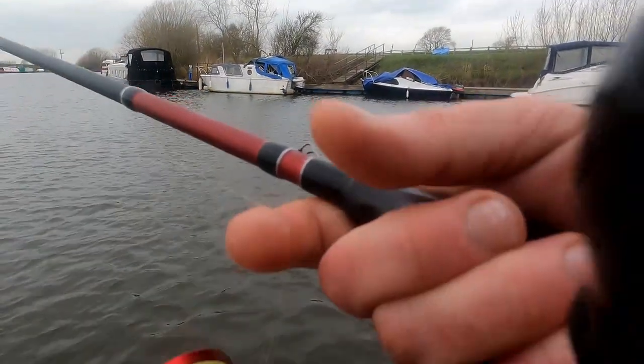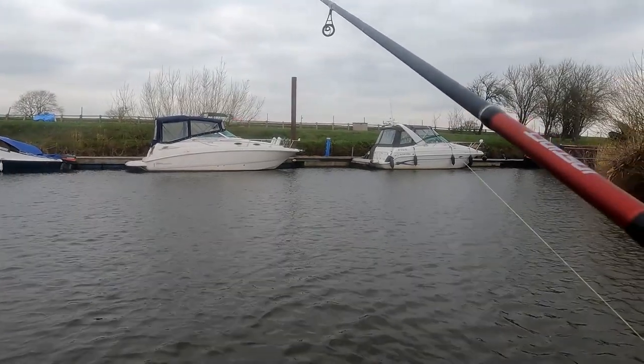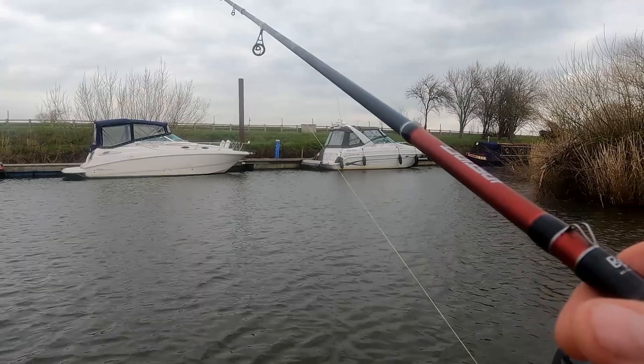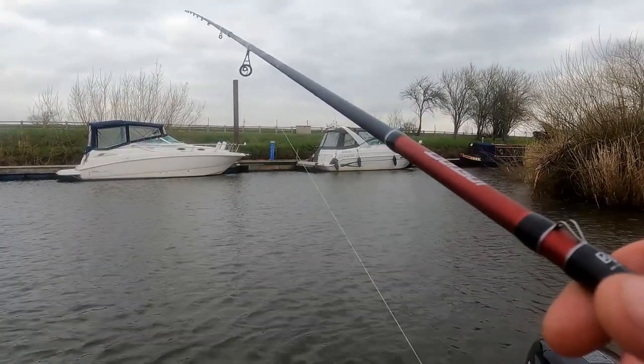Barmy. Absolutely barmy. Maybe I should put my pike baits out here. I probably will. I'll probably come and have a go on this spot actually later on. Got some more deep water to fish up there first before I come down here, but when I stop here and start perching, I'm going to drop baits out here.